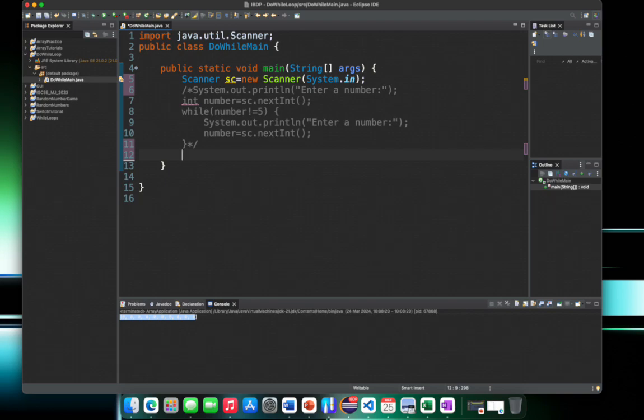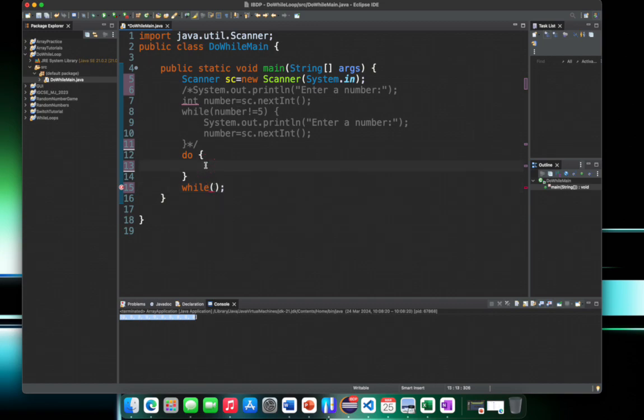So basically what you need to do here is use the keyword do and open and close your curly brackets, and this is the code that is going to repeat. And then just out of here I'm going to say while and then open close brackets. Okay, so that's going to be the condition. You can see I've got an error there because I don't have a condition in yet.